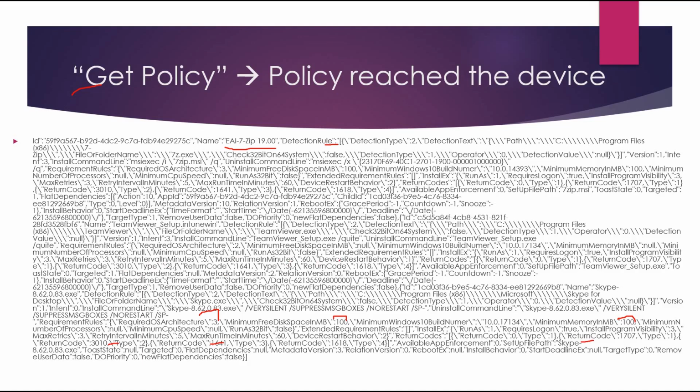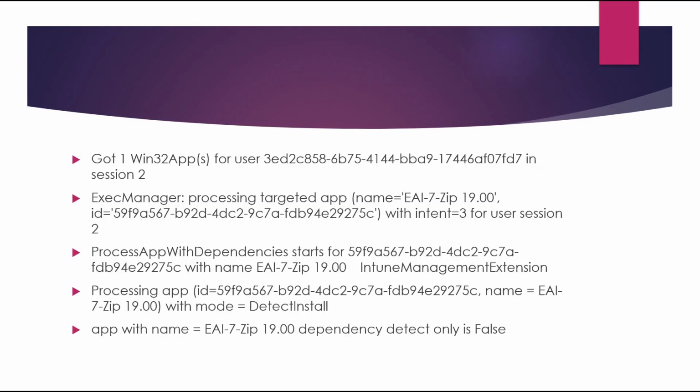And so if we parse through this, we are going to see all the information over here. You can see that there is a dependency for TeamViewer as well. TeamViewer application is also dependent on this, and whatever the return codes are for each application are showing up over here. So this is an XML file, if you would call it that, which contains all the information, and it is in accordance with what was set up in the policy.